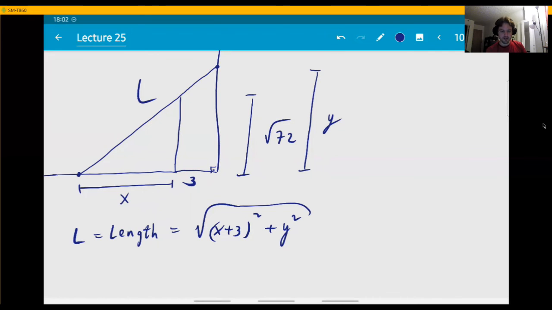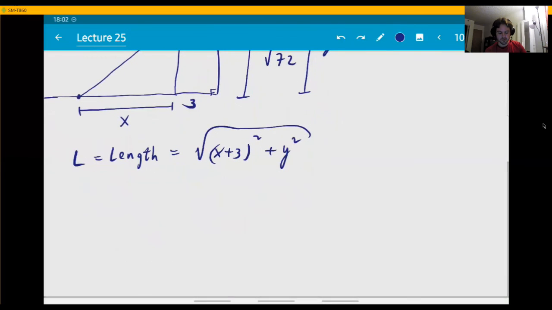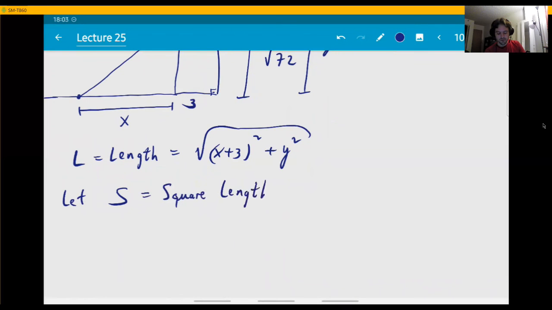But there's a hint that I mentioned, a suggestion during one of the lectures. Whenever you have a problem where you're trying to find the minimum or maximum value of a length function, like this one that involves a square root, it's often easier to do it for the length square. You define a new function, maybe I'm going to call it s for the square length. S is a function of x and y, but a very simple one without the square root. Why is this helpful? Because this function is much simpler. When you take derivatives here, you're not going to need to consider a square root.